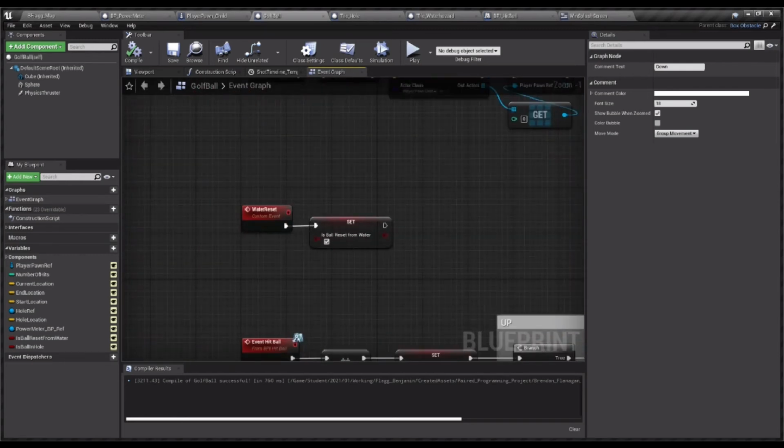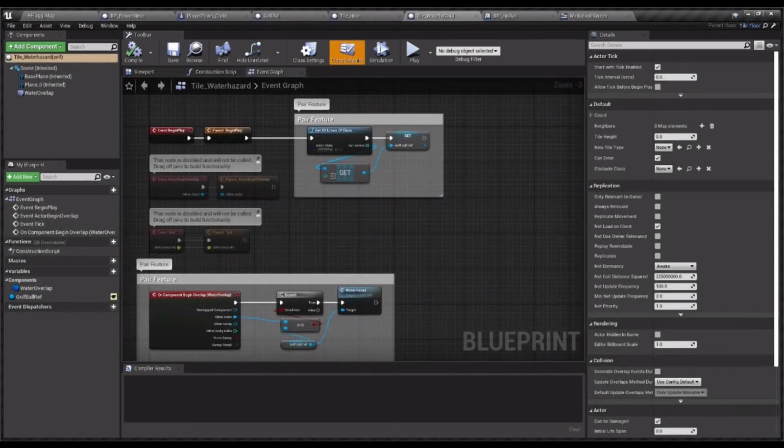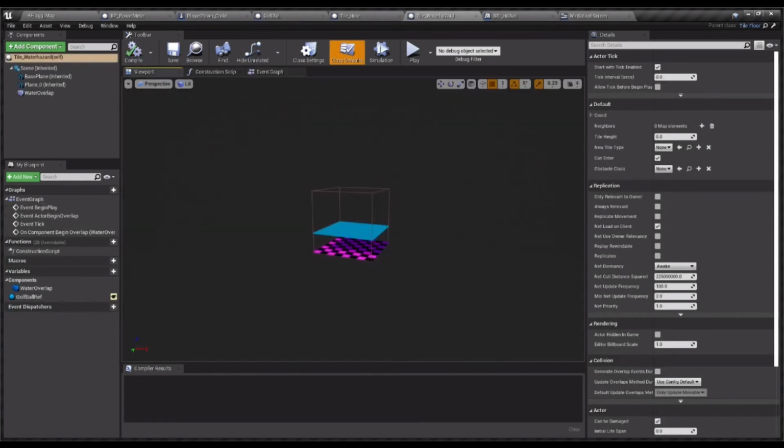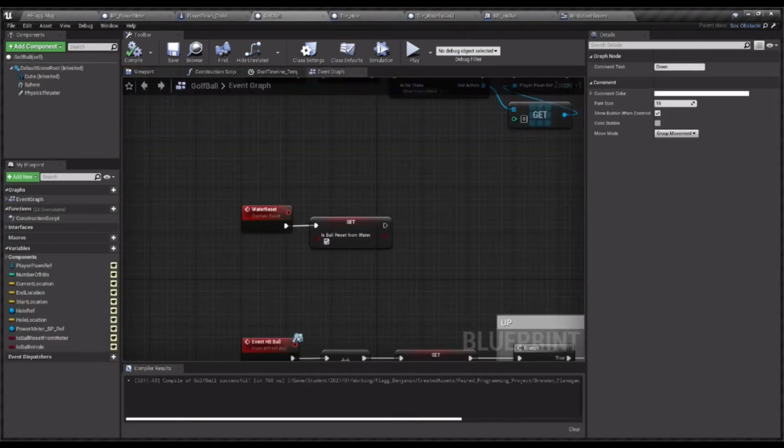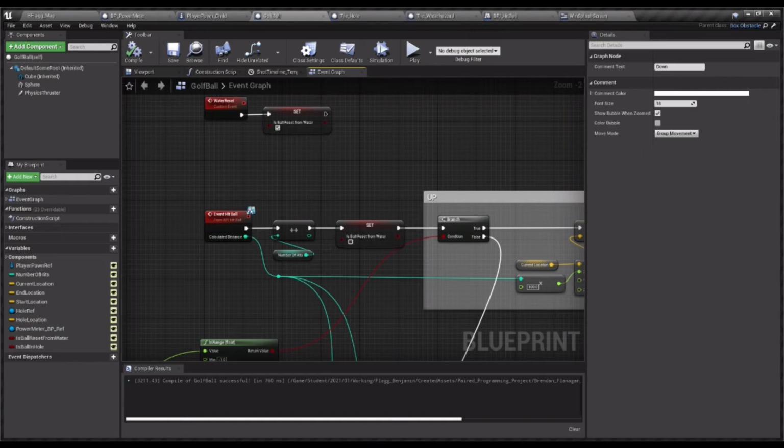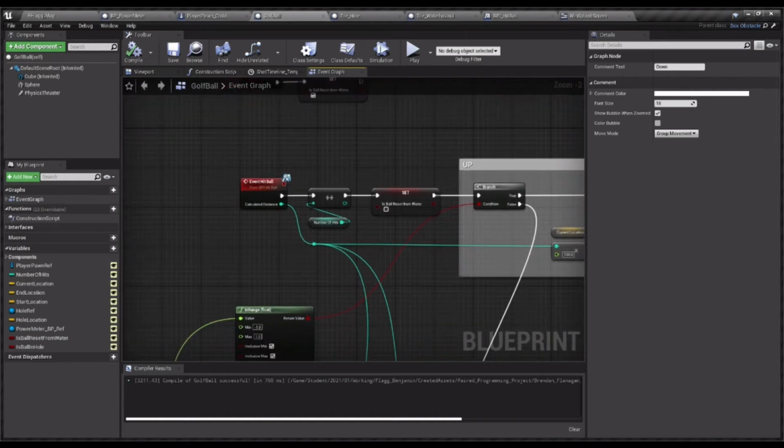Right here, this is a custom event. If the ball hits a collider that we added to the water hazard, it will call that function. It's a nice simple one where it just says on overlap, if the other actor is the ball, then tell it to call the water reset function, and it's as simple as that.